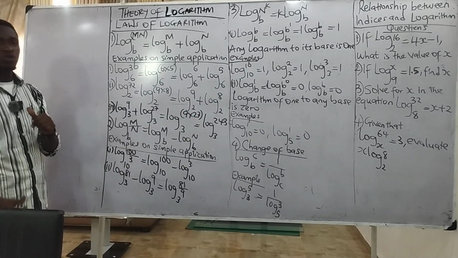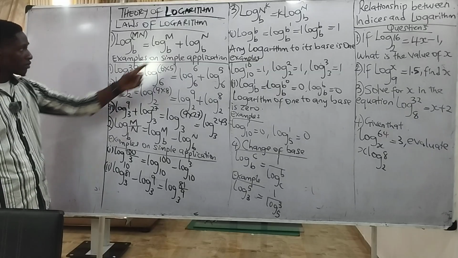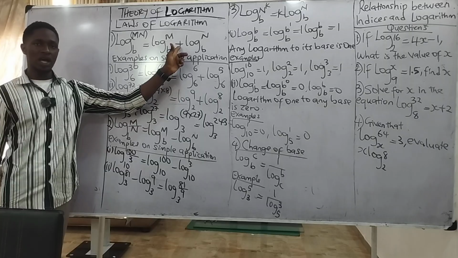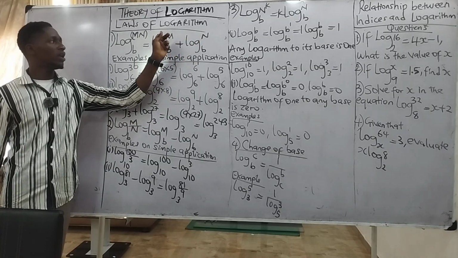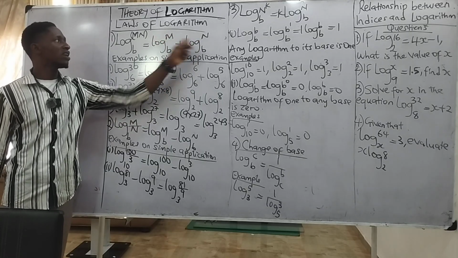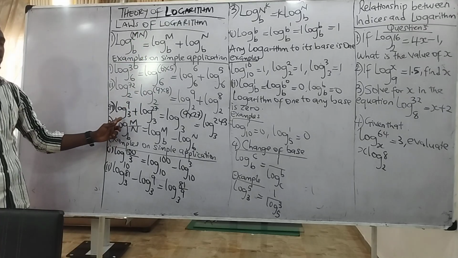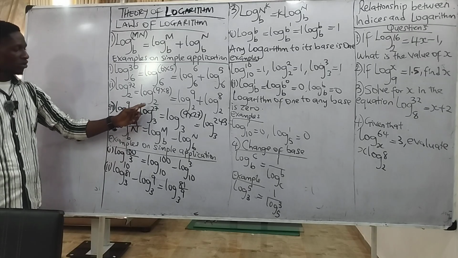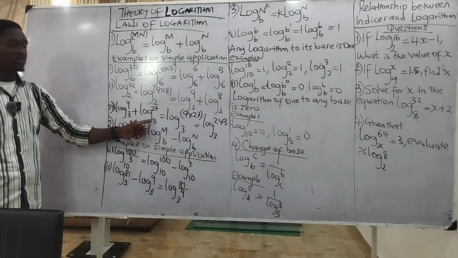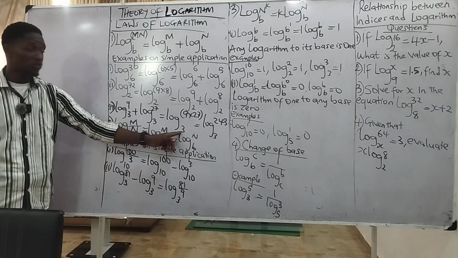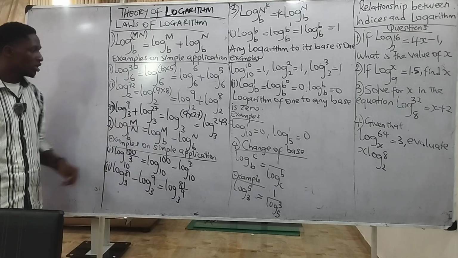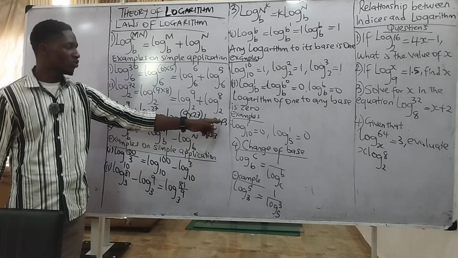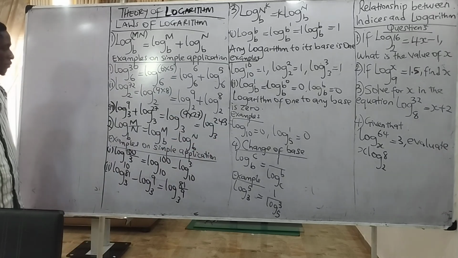Then this can also go the other way around. What do I mean? If you are coming from here, you can see that they have the same base. They are adding, so it means that we have to multiply. You pick one of the bases, and m times n is still mn. The same thing is happening here. We have log 9 in base 3 plus log 27 in base 3. Since they have the same base, I'll pick one of the logarithms, which is this log 3. Then we have 9 times 27, which is equal to log 243 in base 3.